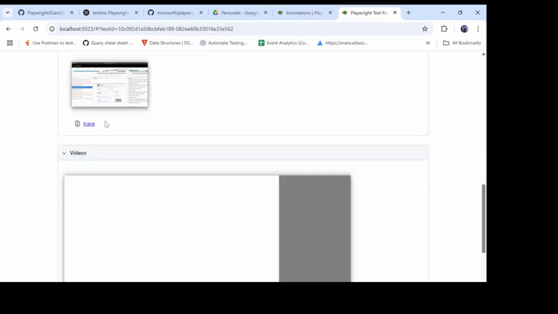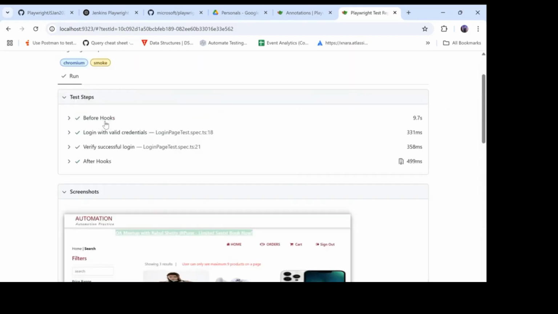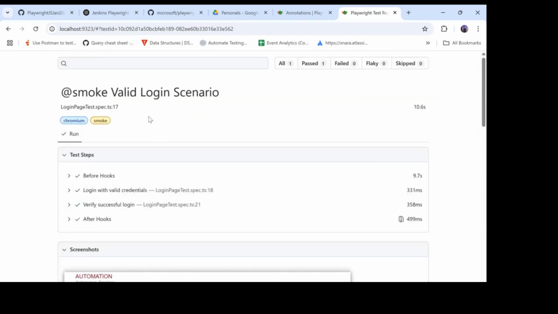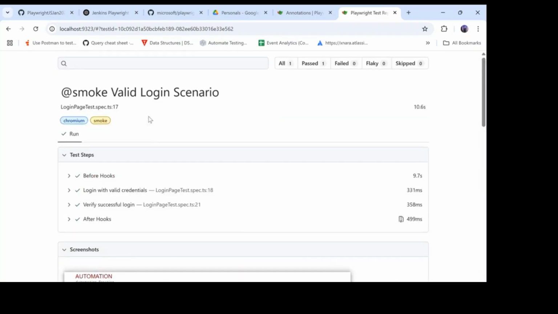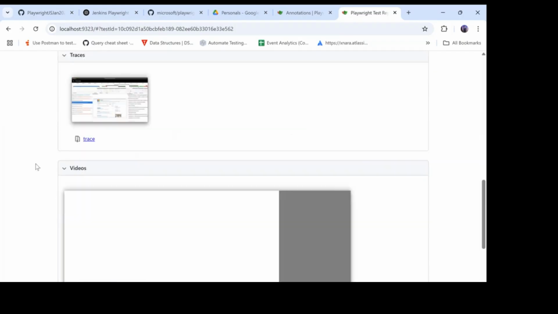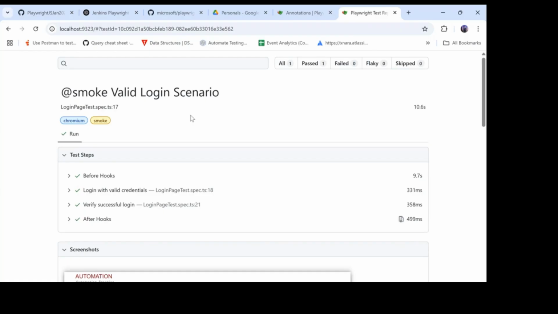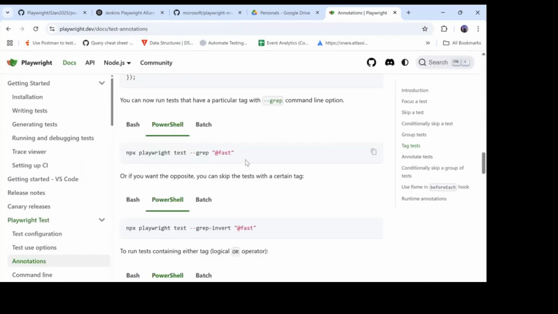Can we name the tag? We gave the tag in front of the title, right? Can we give the same tag in between or at the end of the title? Yeah, that is what I have mentioned. You can give it anywhere inside the title, either at the start, in between, or at the end of the title as well. Okay, so this is how we generally try to run.